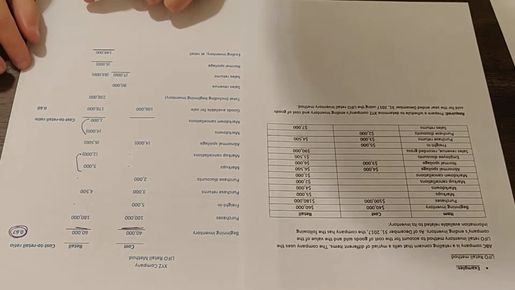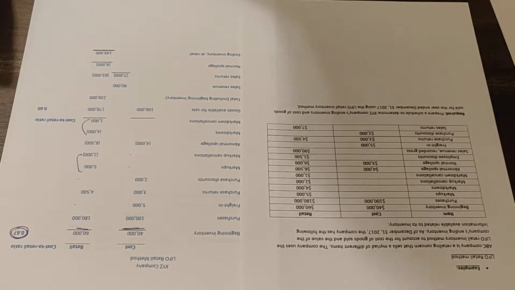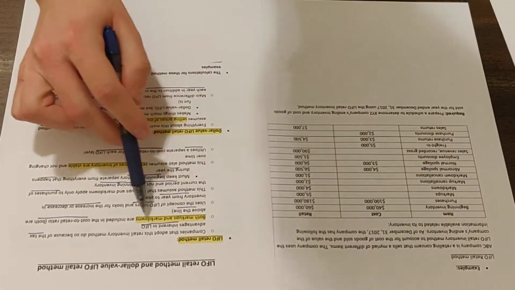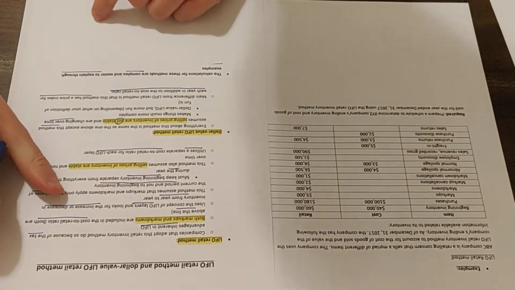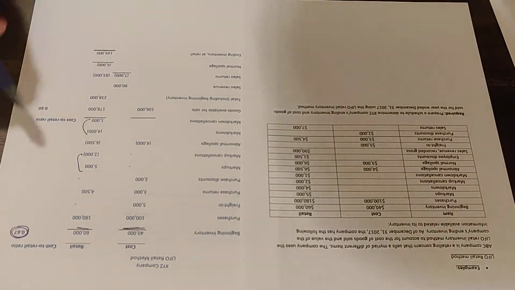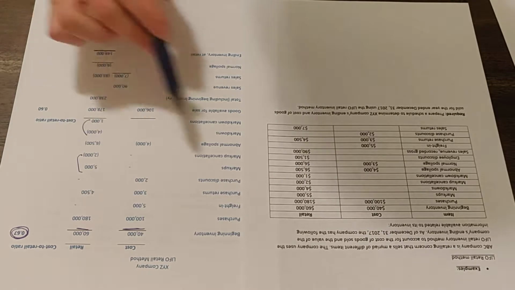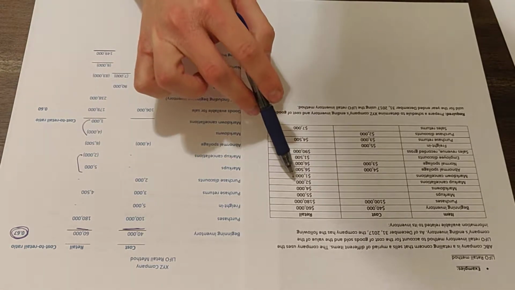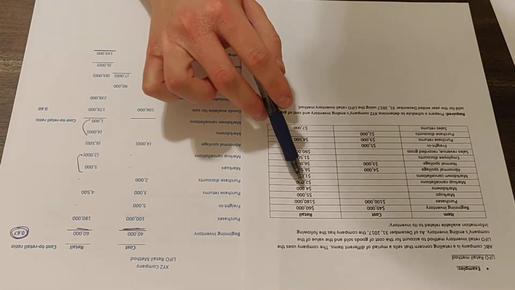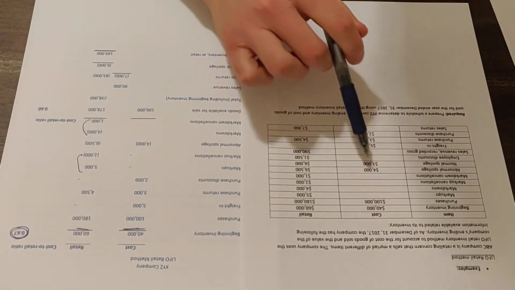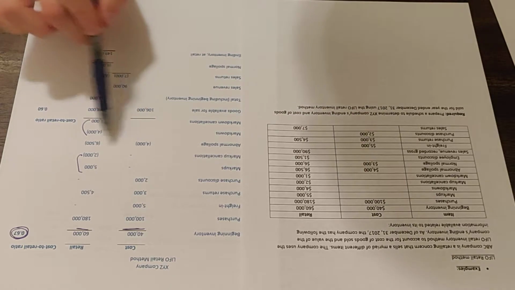Then we have markups and markdowns. And again, as we talked about, with this method, both markups and markdowns are included in the cost to retail ratio. Both are above the line. So all these items, markups and markdowns, are included in the cost to retail ratio. So markups 5,000 right there, markup cancellations 2,000, markdowns 4,000, markdown cancellations 1,000, and then we have abnormal spoilage, which goes above the line, 4,000 and 6,500.